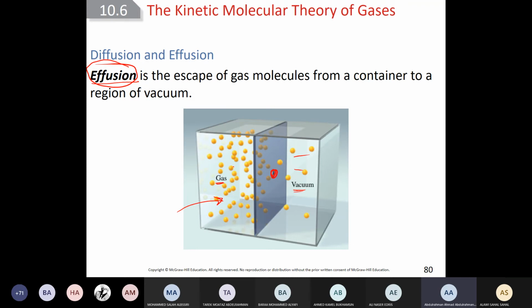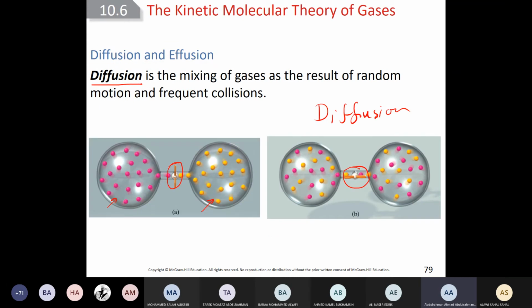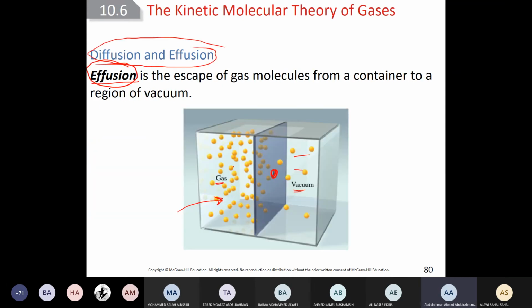As I said, very important relation between the names, diffusion and effusion. That's the definition of diffusion. That's the definition of effusion. Let me ask you a very simple question. If you have H2 gas and Cl2 gas, which one will effuse faster? They are at the same temperature. H2. Of course, the same temperature, yes.